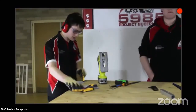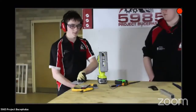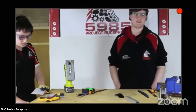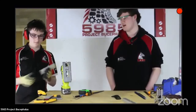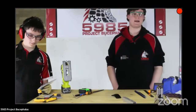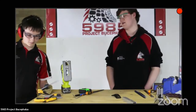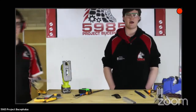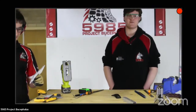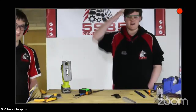With polycarb in particular, you don't want to have your blade going too quickly. Otherwise, you're going to melt the surrounding plastics and then it'll get stuck in between the teeth of the jigsaw blade. And then if you don't notice that, it'll harden and then your jigsaw blade won't work properly until you get a file or a knife or something and get it out. Again, speaking from experience, we've accidentally done that a number of times.